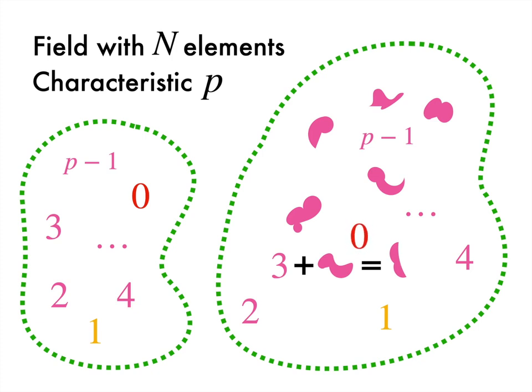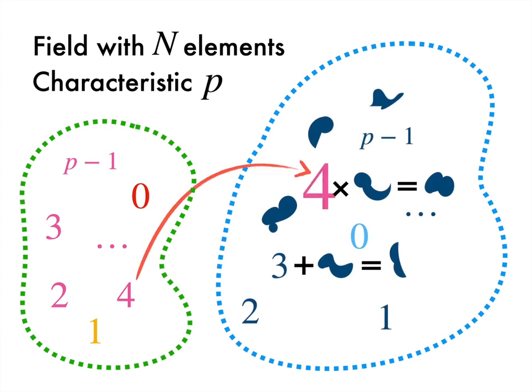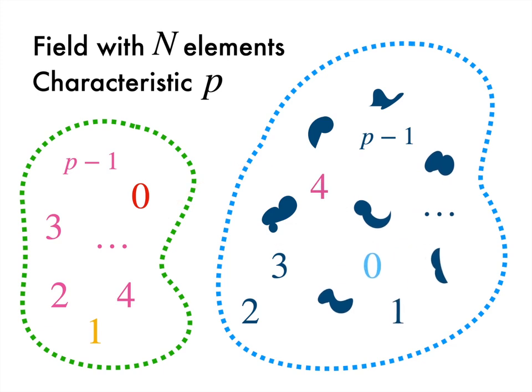Well, what does that sound like? That means this is a vector space. The things on the right, we're allowed to scale them using elements from a field. We can also add any two of them together, and there's a zero. So whilst this thing is a field, it can also be viewed as a vector space if we think about it slightly differently and forget the ability to multiply anything we wish. Why is this useful?